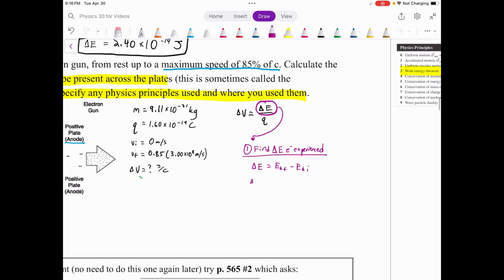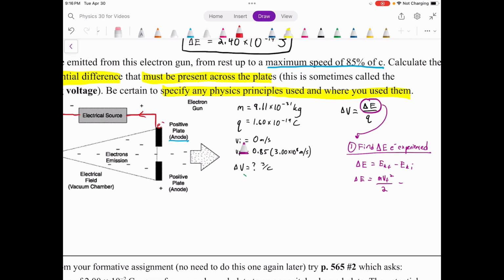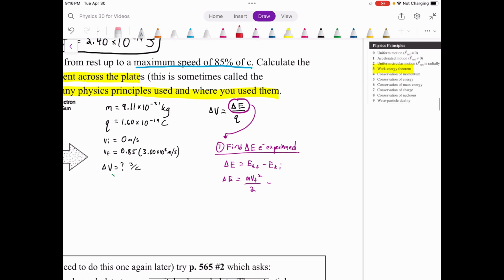And kinetic energy final, well, again, EK is 1/2 mv squared. So the final kinetic energy will be their final speed squared times their mass divided by 2, or multiplied by 1/2, whatever floats your boat, minus, we kind of know they have no kinetic energy initially, right? Because their initial speed was 0. So we could say 0 there, or we could write it out, m v initial squared over 2, and now say, okay, the initial speed was 0, so that's 0.